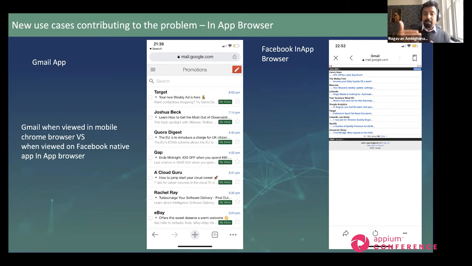So this argument is that we are going to have a further addition to what we have to add as part of test coverage. This is a new use case. How would you even test it? You probably need to have a Facebook app, enter something and open the site, or there's a way to simulate this using WebView or something like that.